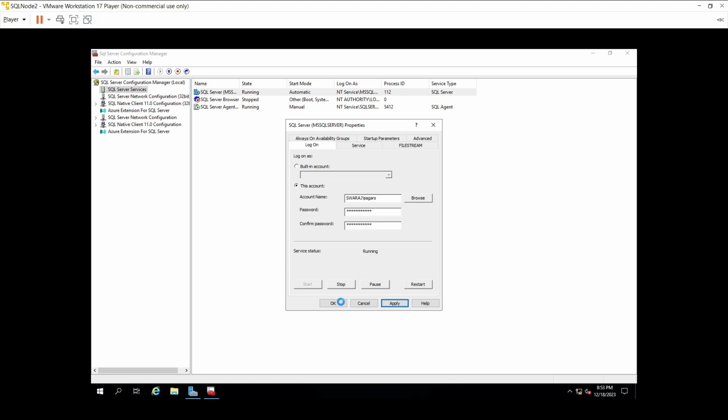So I am changing it on node 2, and I changed it on node 1, and I have to change it on node 3. Yeah, this is pending. After that the service will restart, and just click OK.